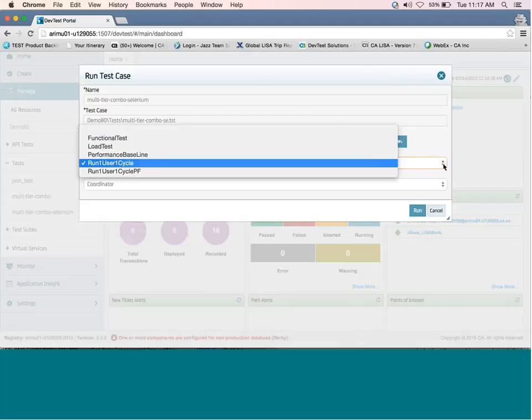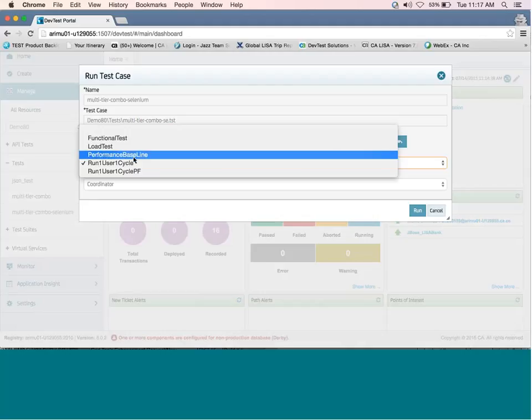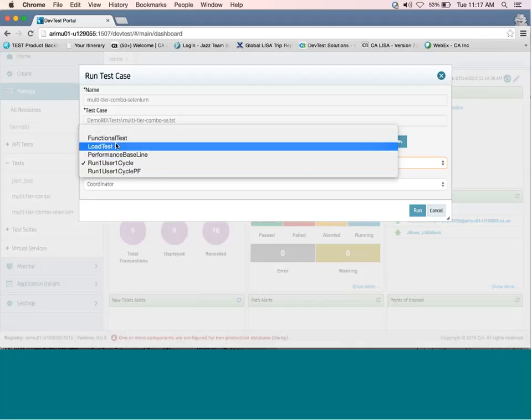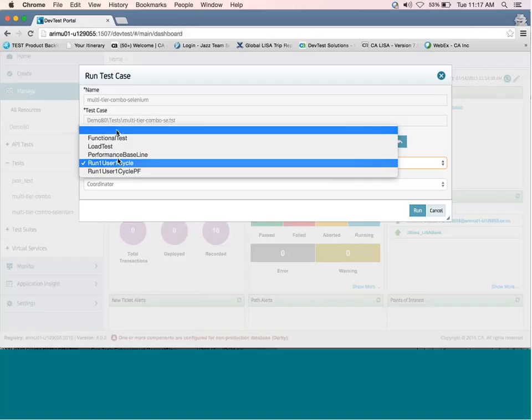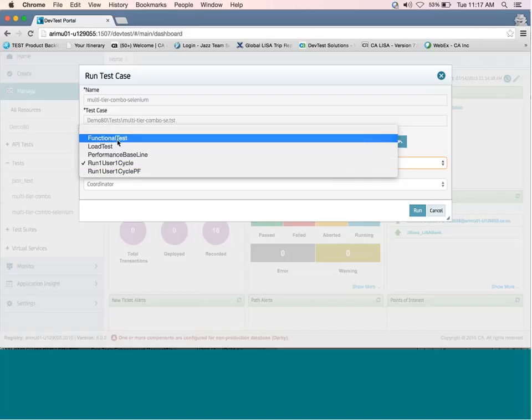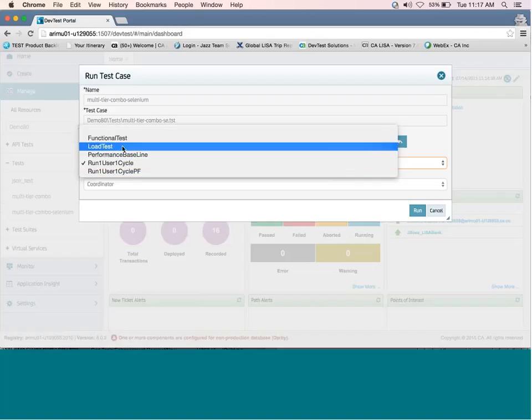Similarly, on the staging doc side, there's no view right now, but if I named my staging docs properly, like a functional test versus a load test or a performance baseline test, then as a user, when I'm selecting a staging doc, I can select the right one for the purpose I'm executing this test case.